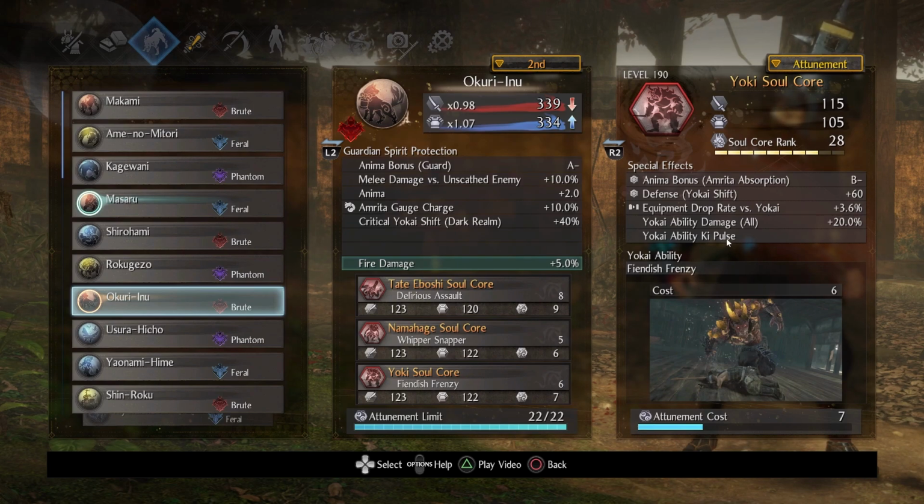For me, though, the most important stat is, yet again, Yokai ability Ki Pulse. Everything else is purely coincidental and not something I was chasing. But Yoki is a pretty good core, and I'll talk about that soon enough. And yeah, a lot of fun.